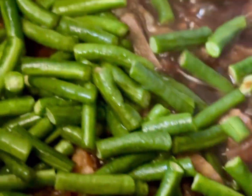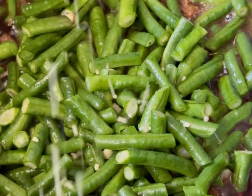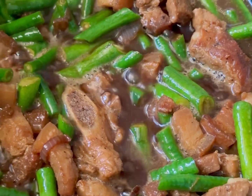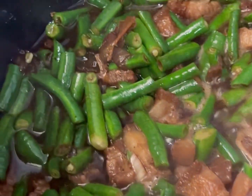Pag kinain mo na yan guys, one thing talaga nagpapasarap ng adobong sitaw pag sariwa pa ang sitaw na pinili natin. So here guys, add in some ginisa mix and let it simmer for a few minutes. Huwag nang takpan guys para ma-maintain natin ang crunchiness ng ating sitaw.